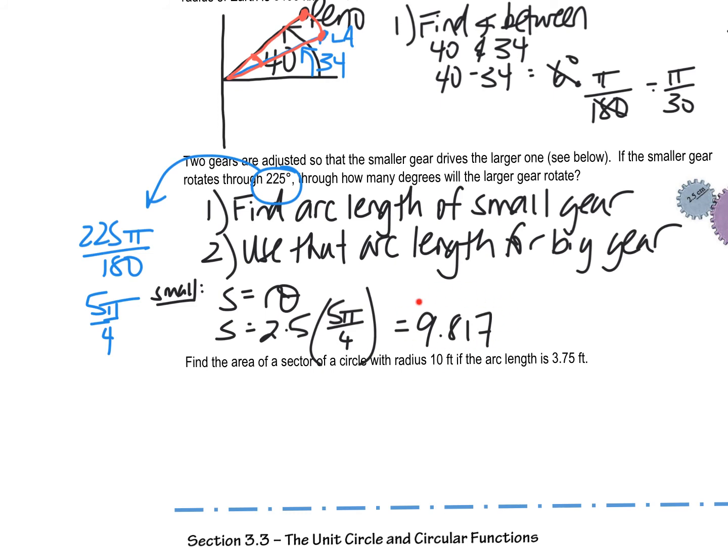If I would round here too soon and then round again and then use 3.14 instead of the pi button and just continue rounding too much, my final answer is going to be inaccurate. So let's use a lot of decimal points. It's even better if you just leave this number with a bunch of decimals in your calculator. But now I'm going to move on to the big gear.